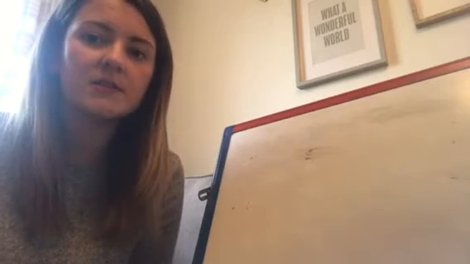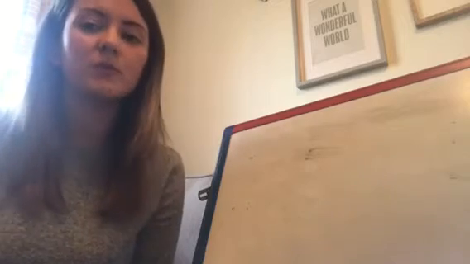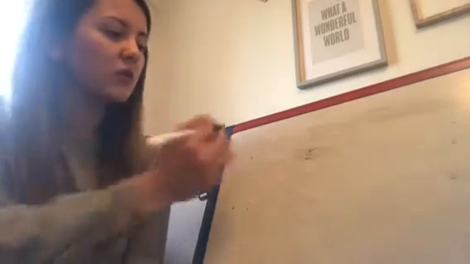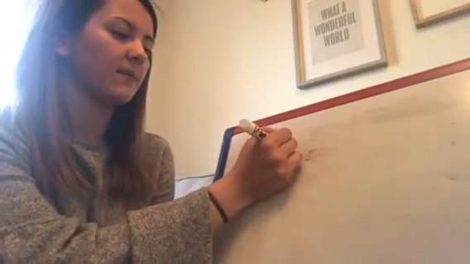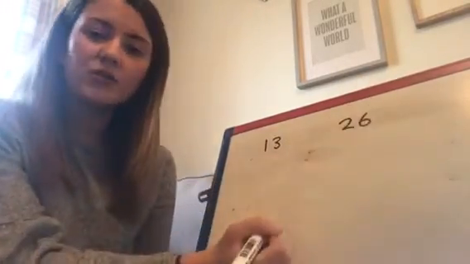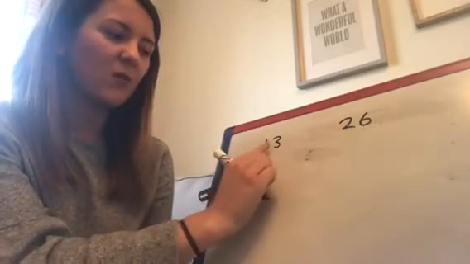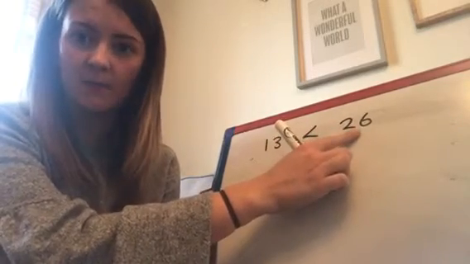Okay, so if you want to pause your screen now, you can get on with those. Well done, guys. Now, if you found that quite fun, you can actually turn this into a game with your parents. If you have got a dice in your house, you and your parents could each roll 2 numbers. So, for example, you might roll a 1 and you might roll a 3. Then your parents might roll a 2 and then a 6. And you can use a greater than or less than to see who won. So this time we know that 13 is less than 26.